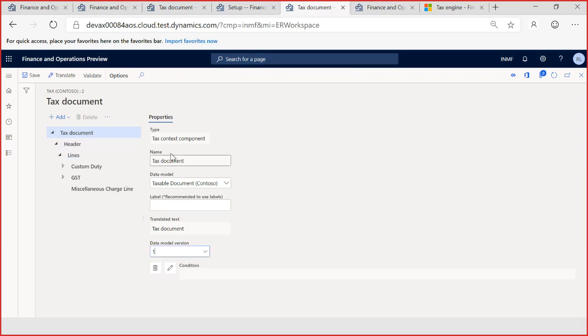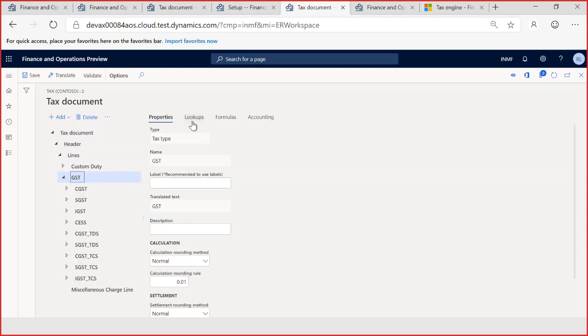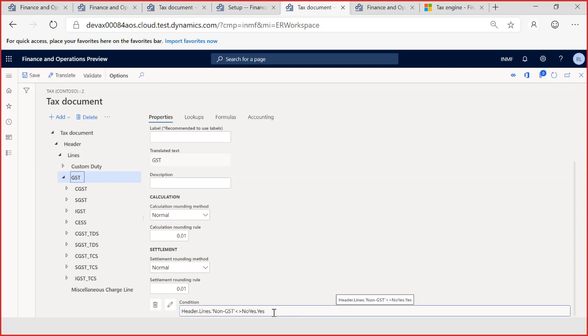I hope you still remember that for tax documents, we basically need to change two things. One is we need to make sure it is IGST for sales to an SEZ area, even if it is within the same state as the ship-from state. And also, there was special posting logic for supply to SEZ. So let's go to GST and check the applicability logic here. There's nothing, it's just to make sure it's not a non-GST.